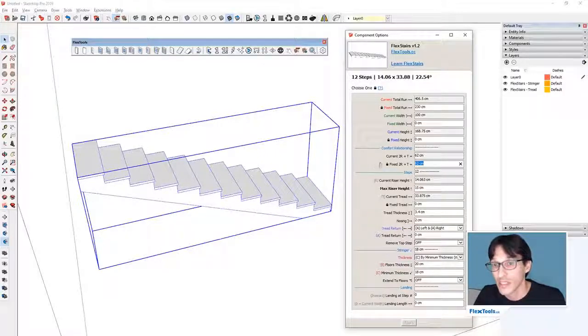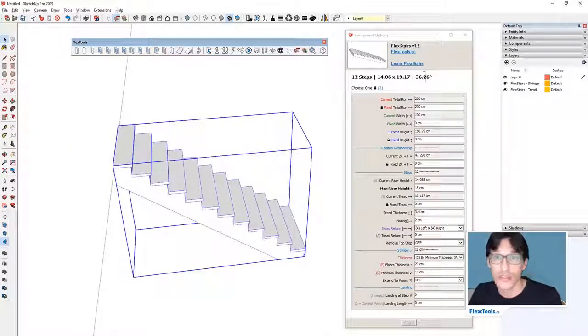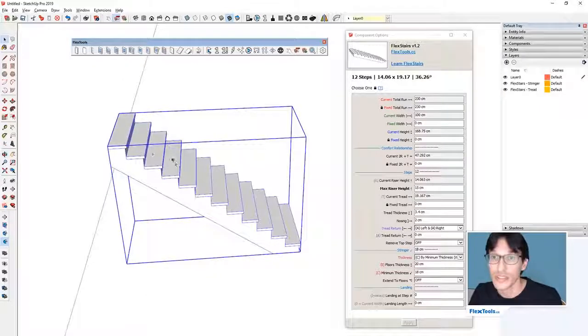So right now, by default, the setting that is used is the comfort relationship. This is this area over here. If I want to use something else, like the total run, I have to zero out the comfort relationship by pressing 0 and enter. And now the stairs are 230 centimeters.